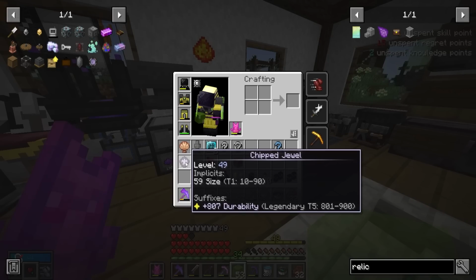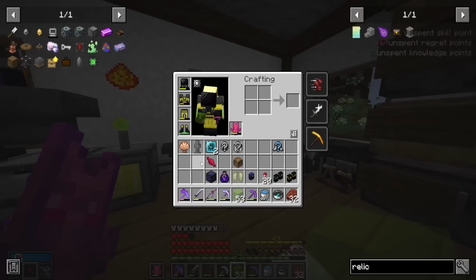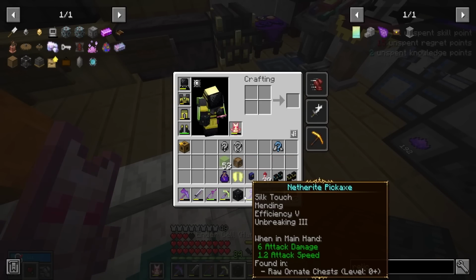Oh, we got a chip jewel with a legendary durability roll. That's interesting. The size is kind of eh, but I'll hold on to it. It's legendary. What's in the mod boxes? Looks like we got a battery and a chest thingy.